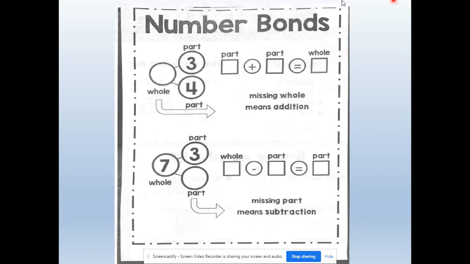So next, remember, always refer back to this anchor chart. This chart is in your Eureka Supplements packet. It's an anchor chart that you should have posted up on your wall or next to your desk or your work area, because this is very important. It shows you how to write an addition sentence, which we talked about in our key points. Missing a whole means that you're going to add, or it's addition. And when you're missing a part, it means that it's subtraction. And it tells you the structure of a subtraction sentence. So this is a very important chart that we will refer back to during these lessons. Make sure that you have it posted up somewhere near so that it can remind you.